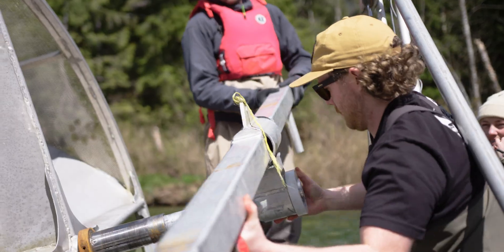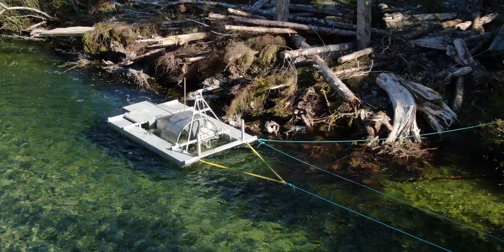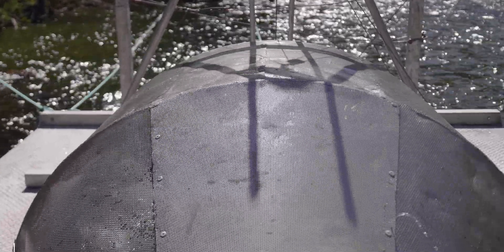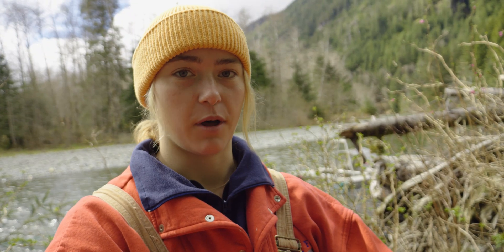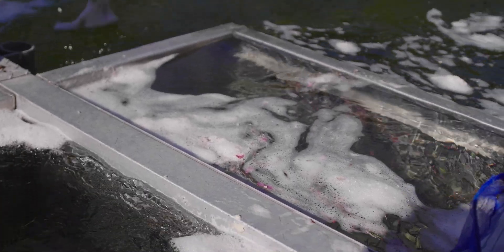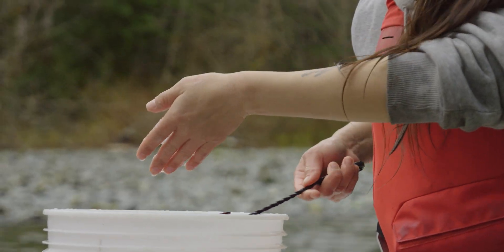The RST goes in at the beginning of March, and we take it out about the end of May. Every day we check the trap, seven days a week, for that three-month period. It's basically this giant metal spinning cone that is situated facing upstream in the river and uses the river flow to funnel fish in. There's a little cage that separates the small fish from the bigger fish, so there's no predation while it's not being checked. We check the trap every day, so roughly every 24 hours it's lifted, and while the trap is lifted, that's when we're getting all of our data.